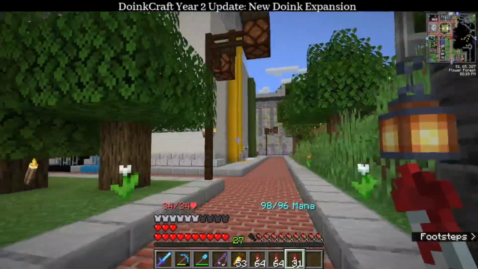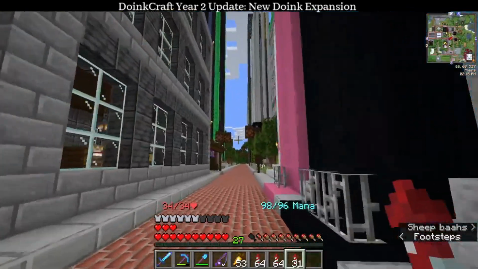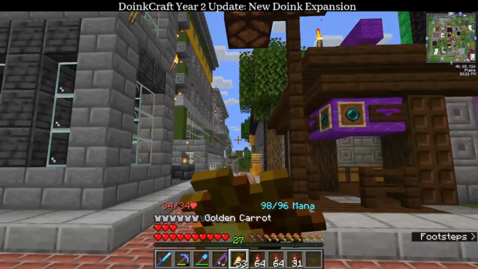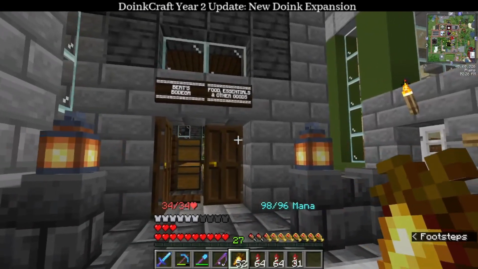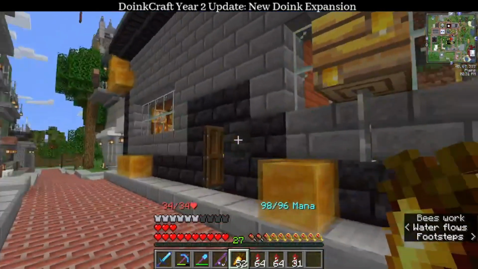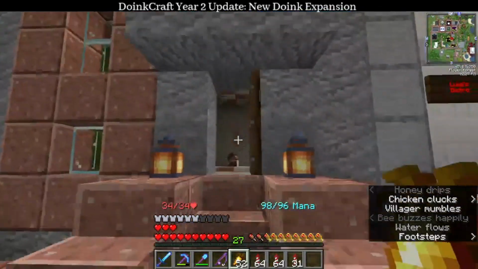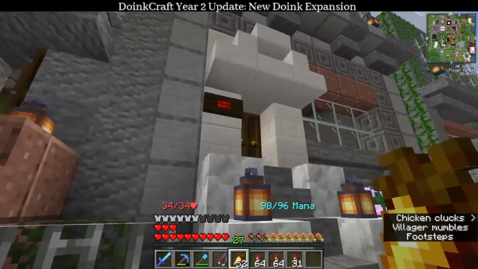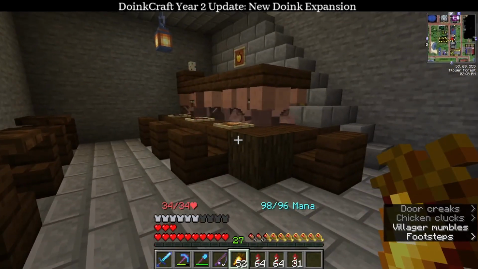That's crazy. Right next to the wool farm, we've since added a bunch of buildings for villagers and various things to make the city feel a little bit more lived in. This is Bert's Bodega for food essentials and other goods. The cactus farm is still here. In here is a honey farm. Looks like in here we have just a filler building. Luigi's Bistro. Of course.